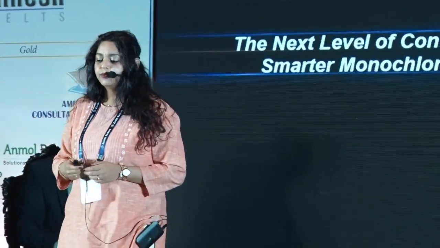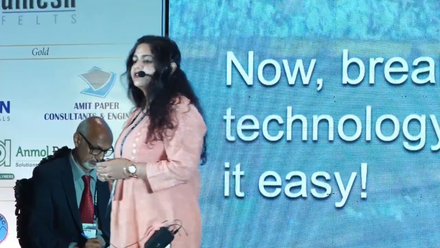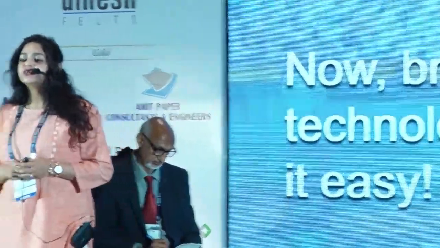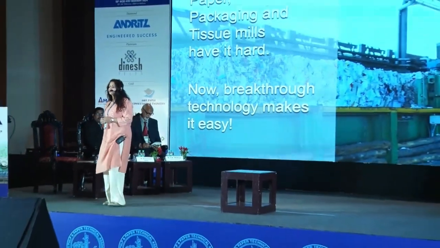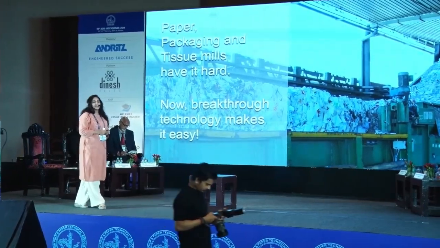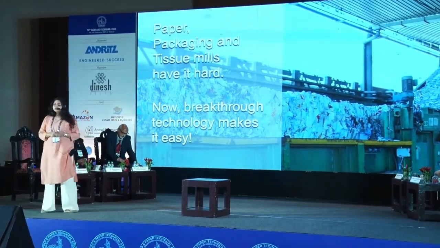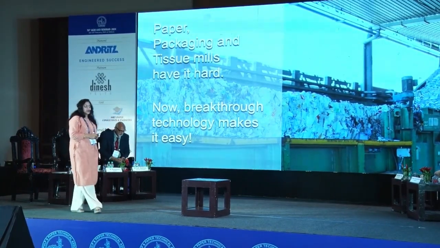The new MCI generator, which is the next level of control for a safer and smarter monochloramine program. Microbial control program with good housekeeping practices are very crucial for maintaining plant efficiency in today's competitive market. There have been several advancements in microbial control programs over the years, but in our opinion, the significant impact has been made by MCA-based chemistry. This chemistry has been used in the pulp and paper industry for the last two decades.